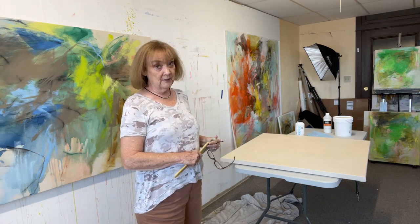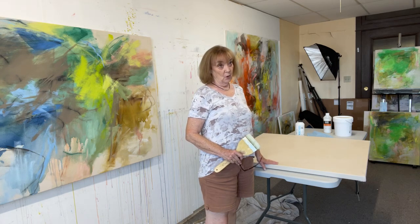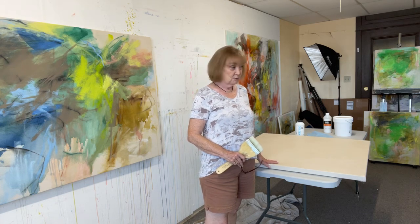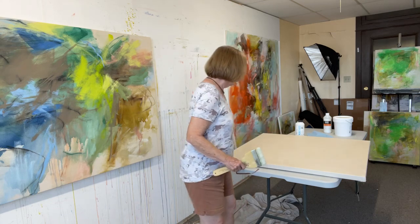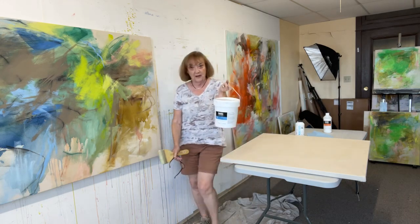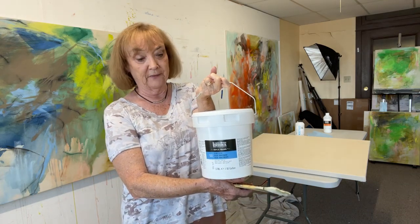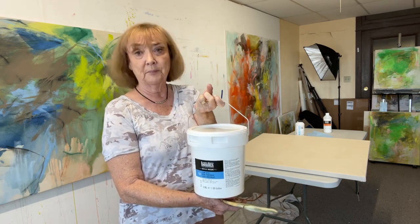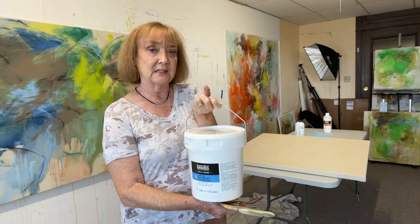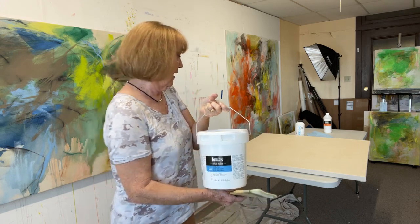Now I want to get some of that grit back. So I have two layers: the clear gesso first, then the GAC 100 to see if it makes the canvas less absorbent — which I think it probably will. Next I'm going to take the clear gesso — I buy it in a big gallon now instead of small bottles — and put another layer on in places where I know I'll be doing mark-making, to get some of that grit back on the canvas.